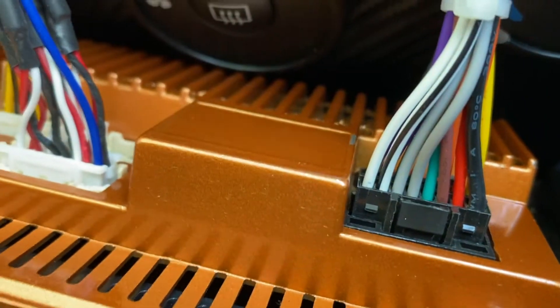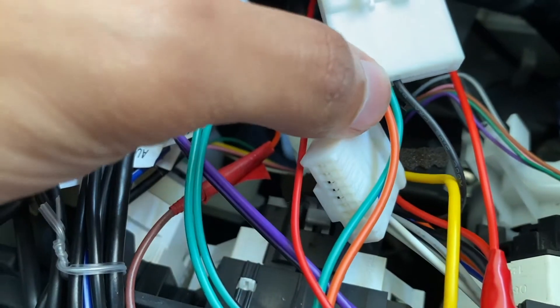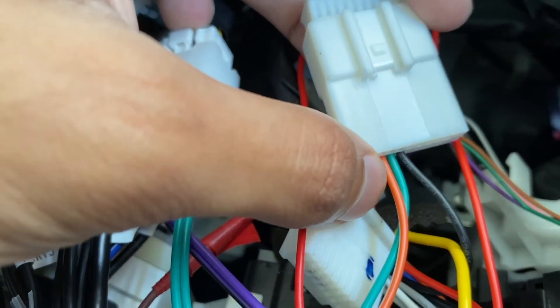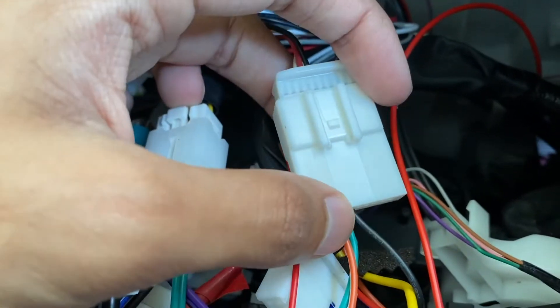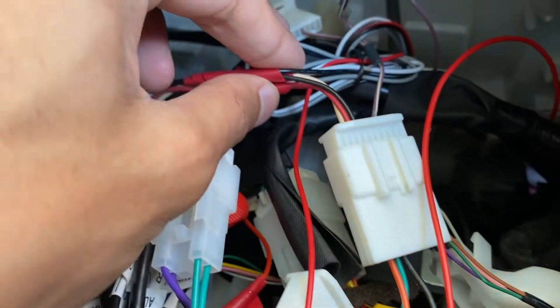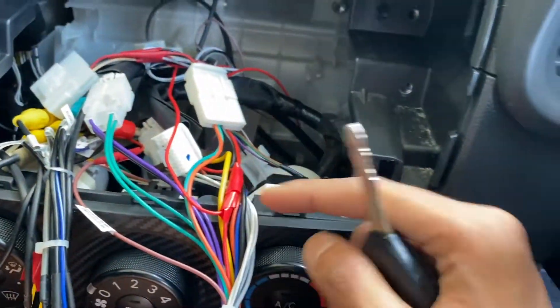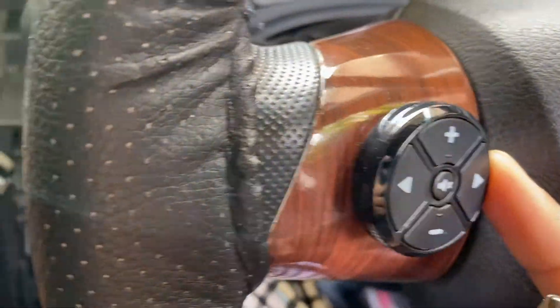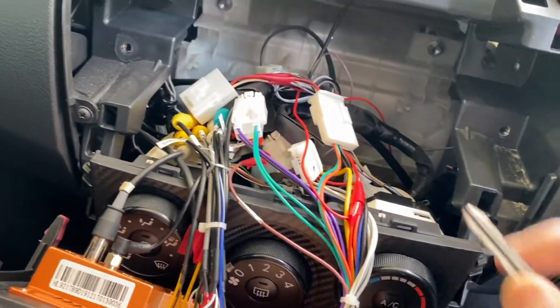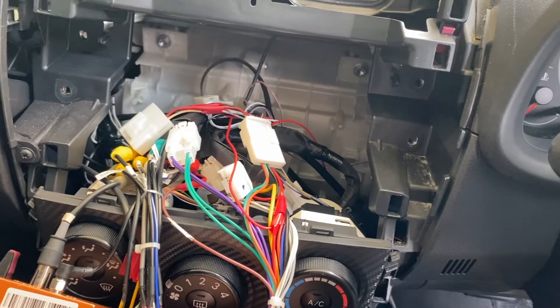So G6 and G7 — that's G7 and that's G6 — come out here, and the black is the ground wire. You can connect either the white or the gray cable to orange and green — it doesn't matter. White goes to orange or white goes to green, as long as it's connected to either orange or green you should be fine. Just join them up, then start the engine and test it. If it doesn't work it might be a loose connection or a dead battery.